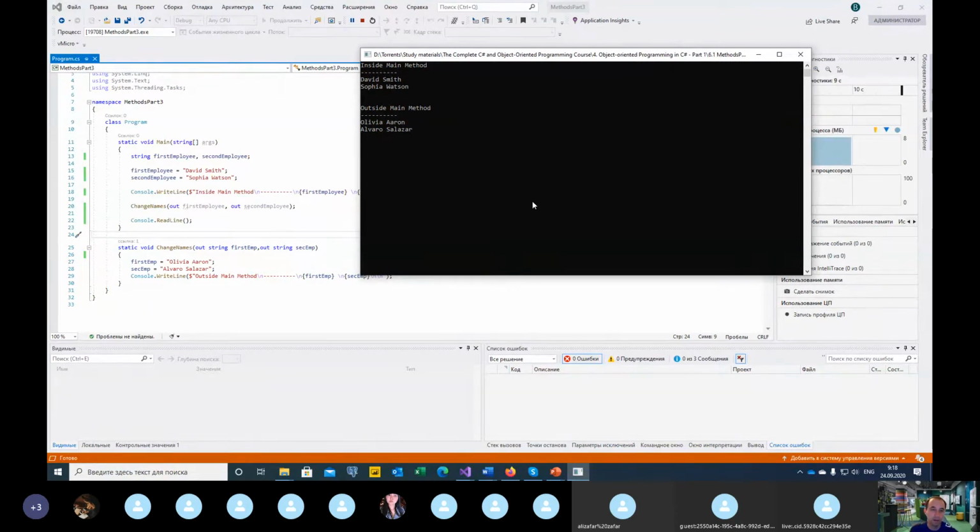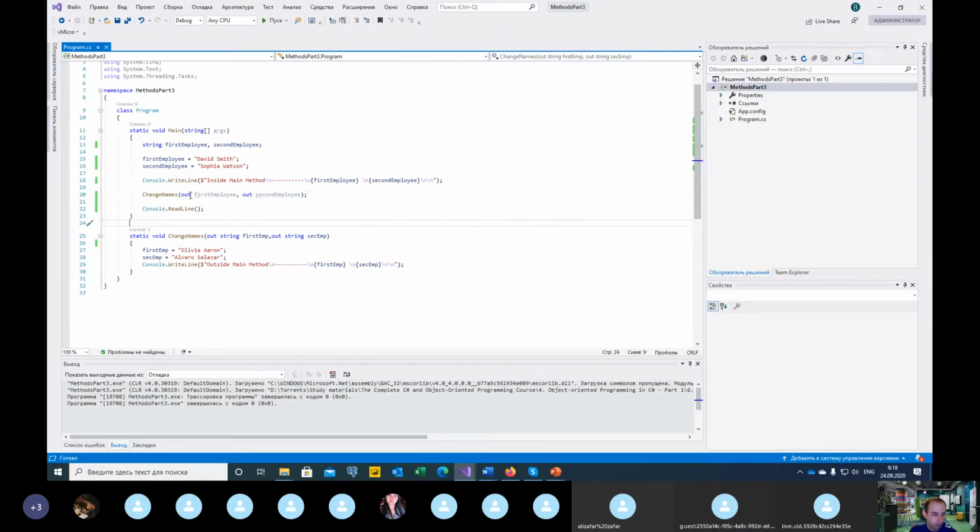The first one, David Smith and Sophia Watson, as we assigned them initially, so we initialized our variables with these values, but after the method they already changed. This is because we have another assignment inside the method. Let's put it with the ref keyword.